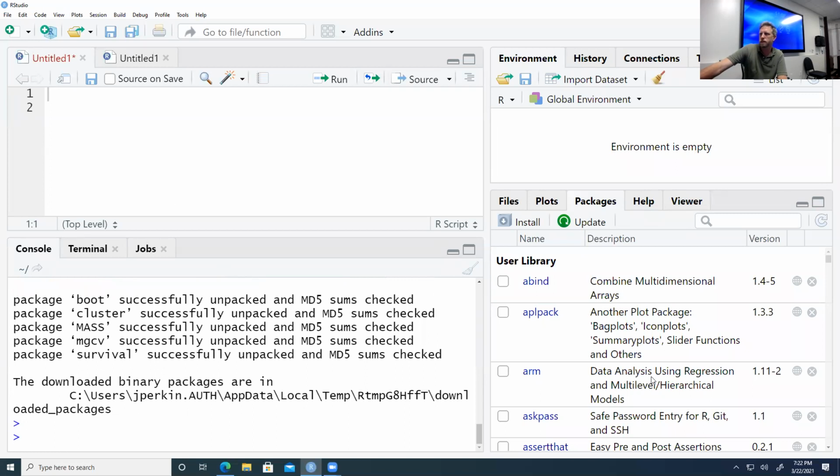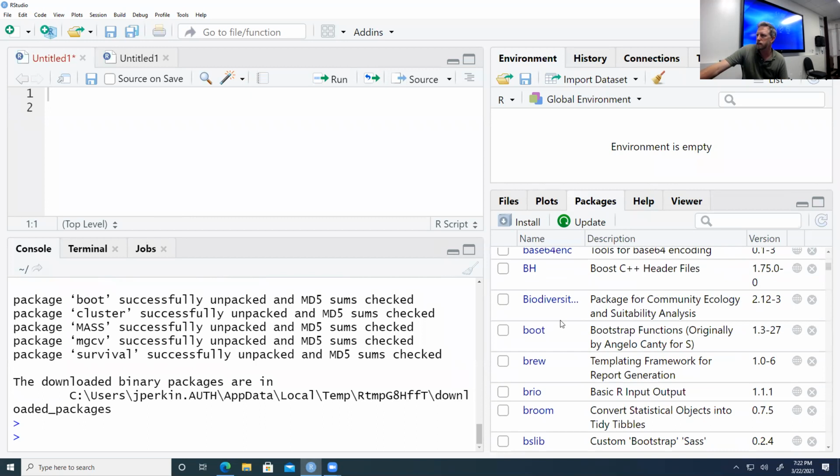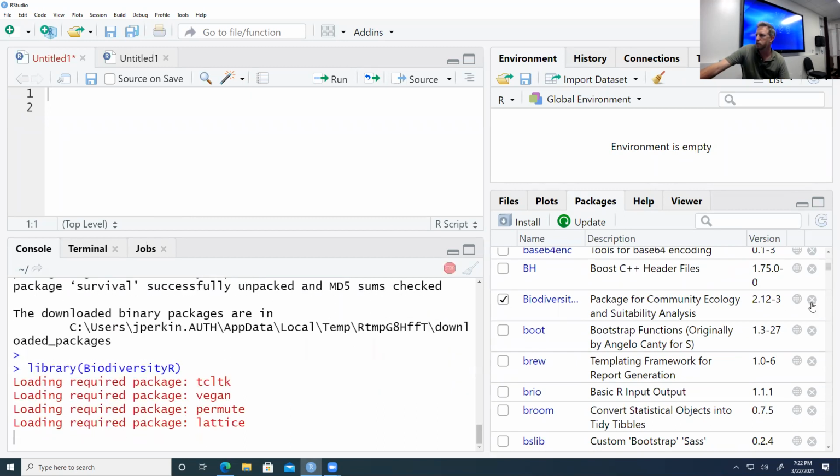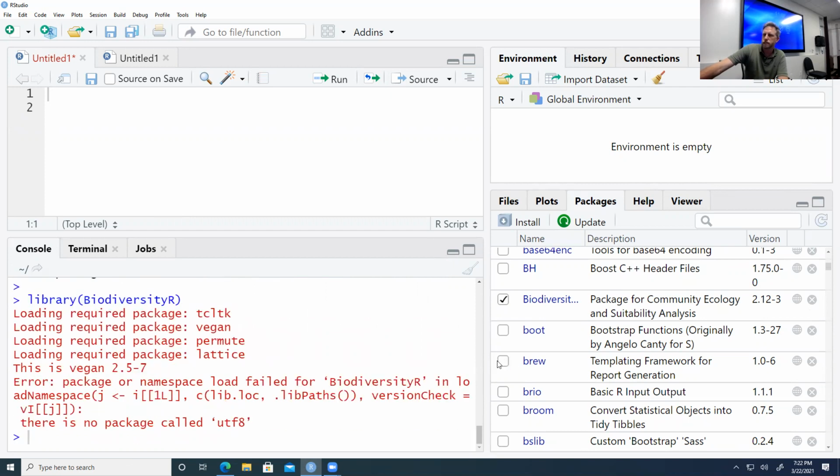And then why don't we just go ahead and I'm going to remove. Oh, I shouldn't have clicked on that. Yeah, so I'm going to remove this.